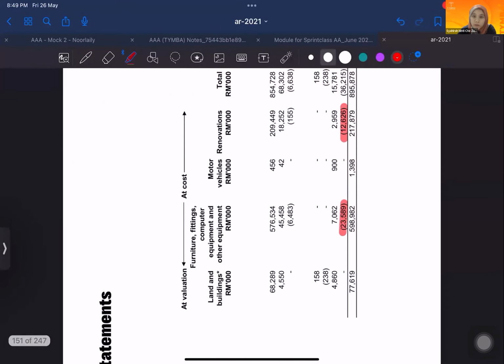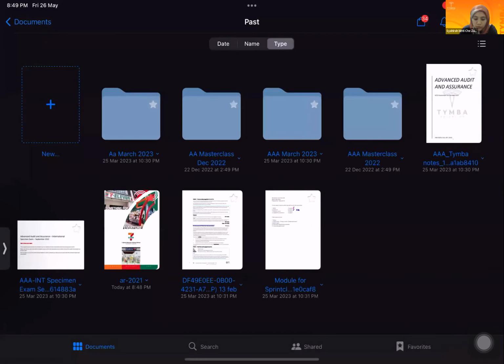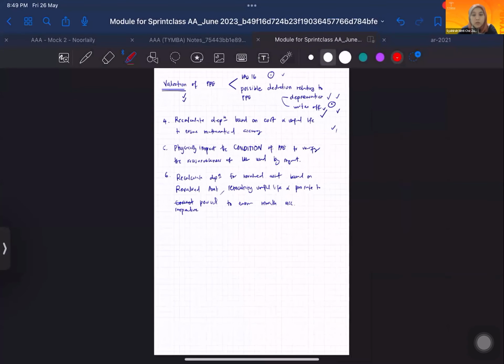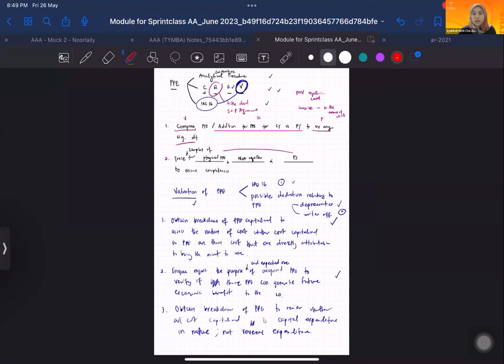Or you might want to start from here, and then, let's not complicate our life. Okay? So that's it for valuation. We have to remember, when it comes to the valuation assertion, you have to think of the accounting standard and possible deduction. For inventory, IAS 2, write-off is what? Written down to NRV, allowance for slow-moving stock, damaged inventory should be written off, under IAS 2.